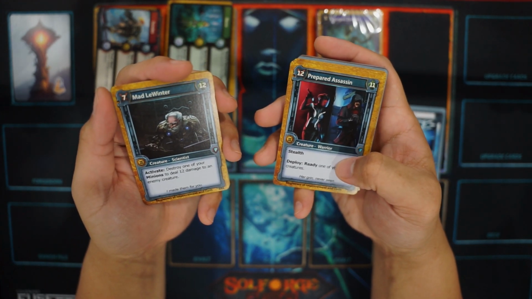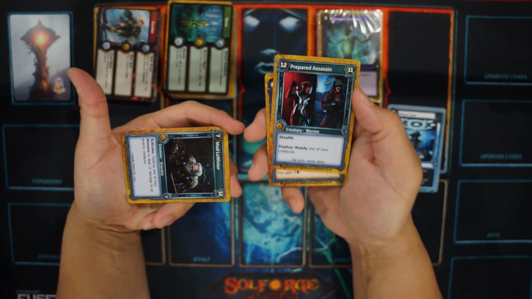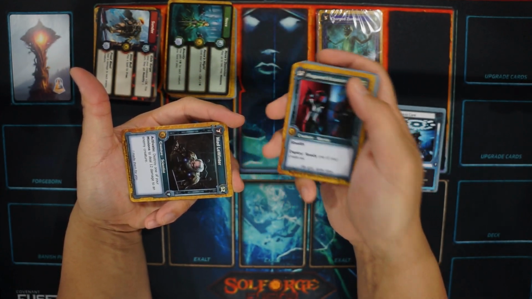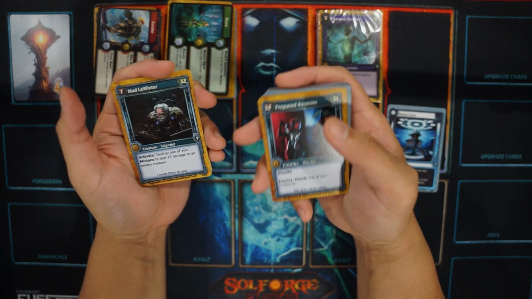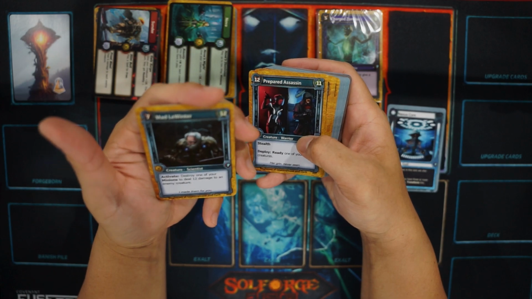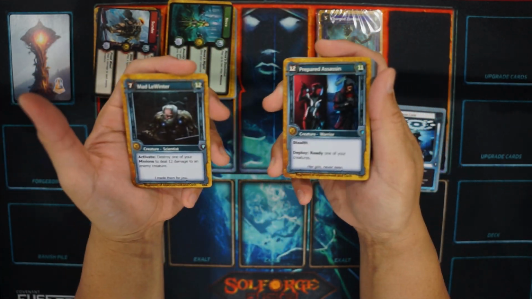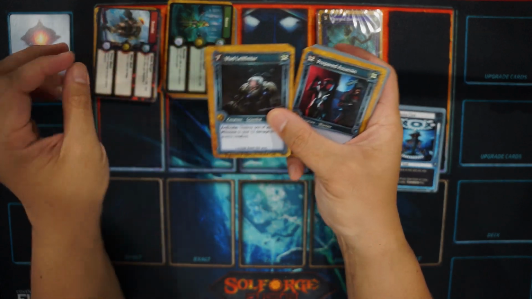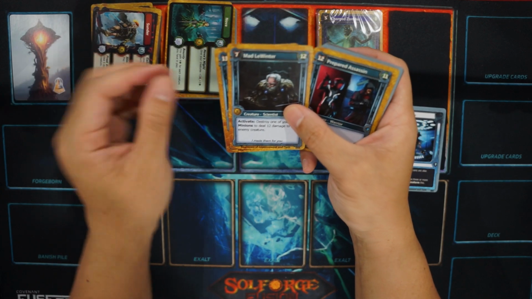This is neat. You can ready one of your creatures. So say you activate Mad Lawinter and destroy one of your minions. You can deploy her after and reactivate him so you can do it again. But it does only say 12 damage to an enemy creature, so that may be kind of a bummer, but maybe stacked with the Harbinger Staff. We'll see.